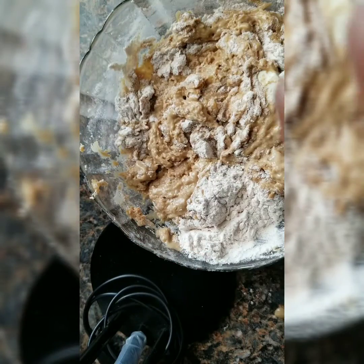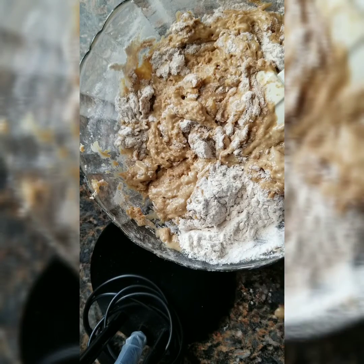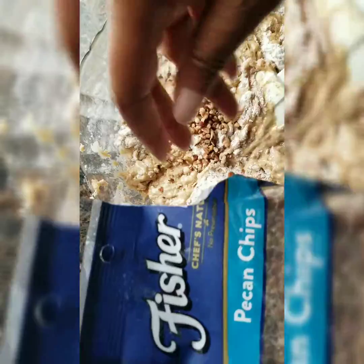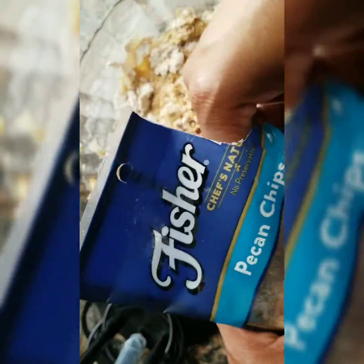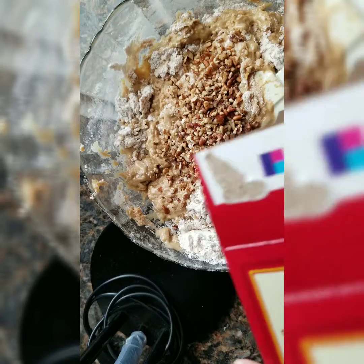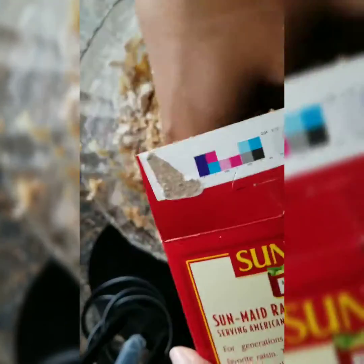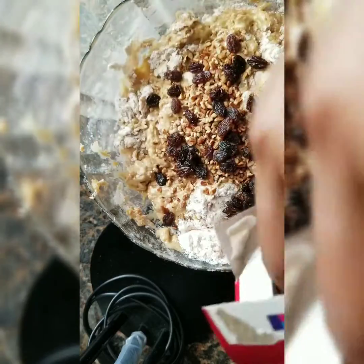So this is where I'm going to make the pecans' entrance. And if you have any food allergies, I do not recommend adding this when you're making this for a bunch of people. I'm putting what I like because this is also my work snack. A little small piece. And I'm just going to add a handful of raisins in it.